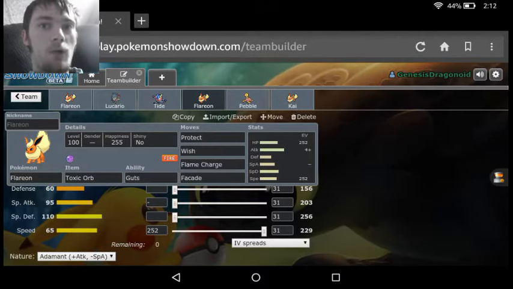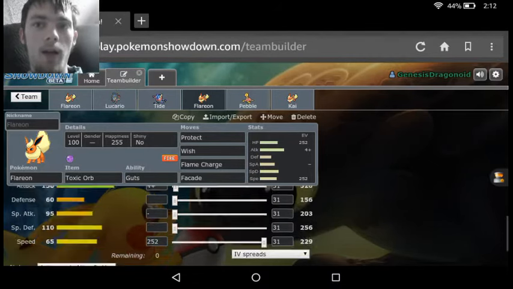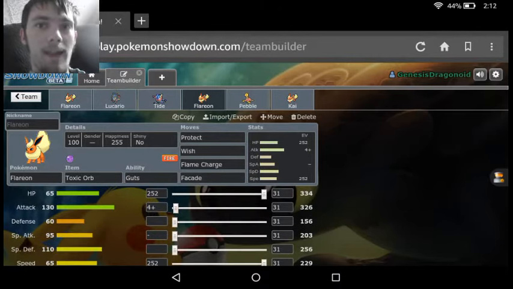And we both know that Guts also gives us a 1.5 times multiplier on our attacks if we're statused as well. Meaning Facade is going to be a 140 base power move, and Guts is going to be boosting that 140 base power, and with an attack of 326, Flareon is going to be dealing a massive amount of damage with Facade. It's going to be doing a good amount of damage to anything a poisoned Flareon tries to hit with it.